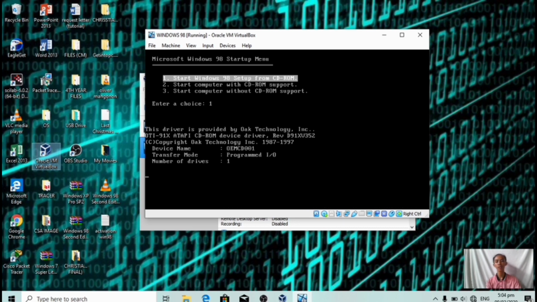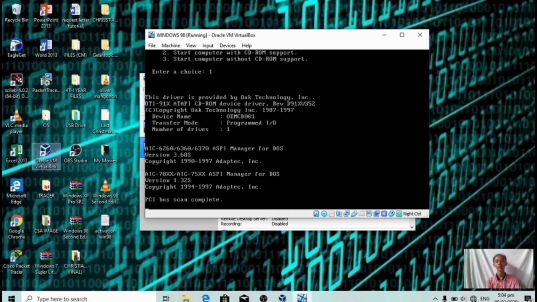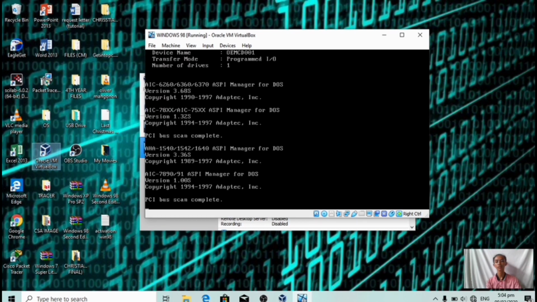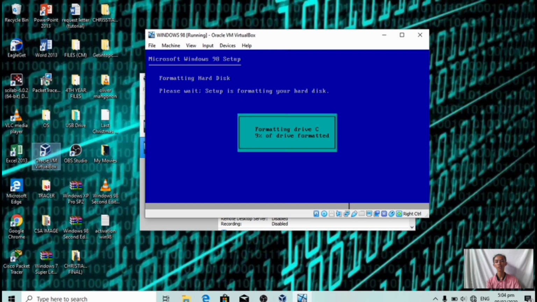and wait for Windows 98 to format. Windows 98 is formatting drive C. Wait for 100% of the drive to be formatted.